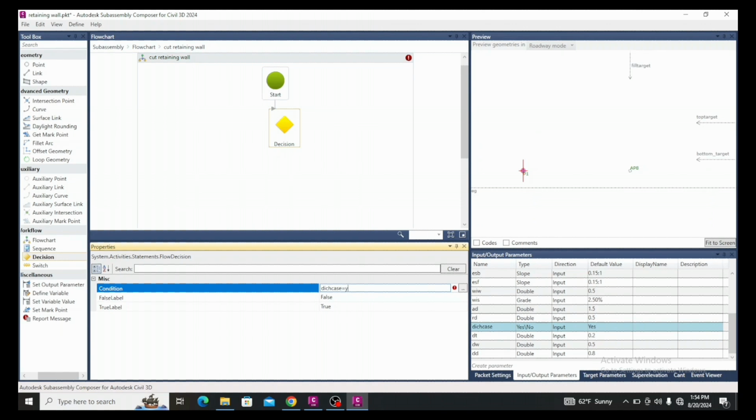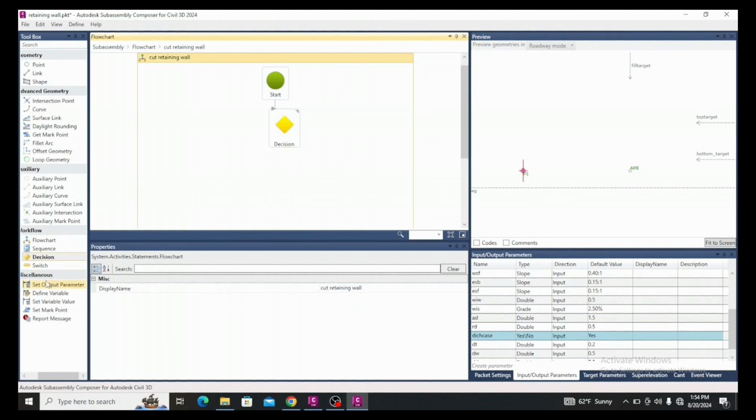Please correctly write or copy-paste. If it is true, insert a flowchart for our ditch case and open it. For the time purpose, I will only create U-shaped ditch, but please see my previous videos for other ditches. Follow the video steps.